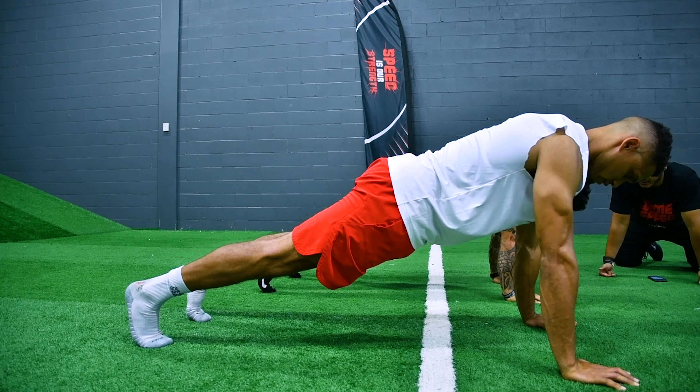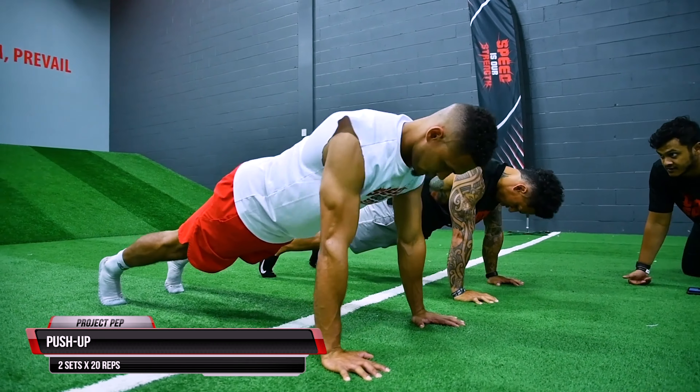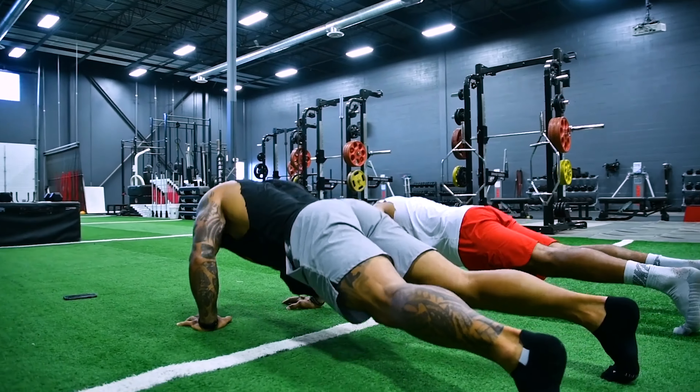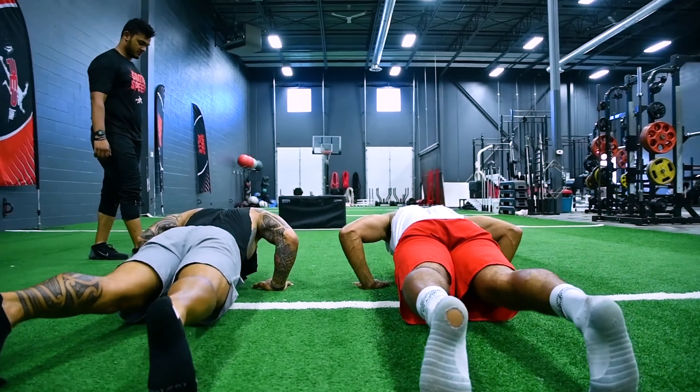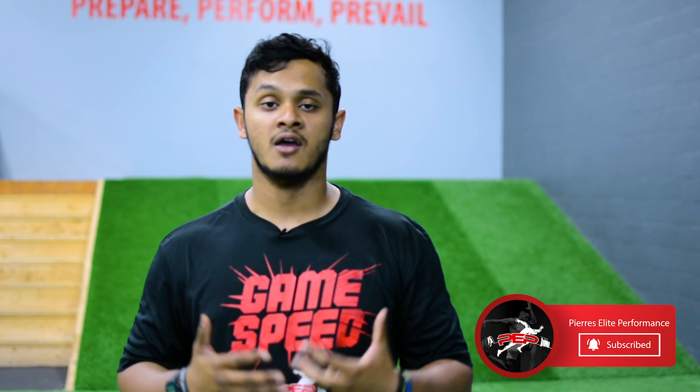Last but definitely not least, we worked on a little bit of muscular endurance right at the end there. You can set a metronome — you can find this on YouTube if you type metronome 50 bpm — and then you're doing tempo push-ups just like we did in testing. Really what we want to make sure is that muscular endurance is still improving. We've got two sets of 20 reps according to that metronome, and hopefully next week we're going to push a little bit more on that one. Alright guys, that's the end of our workout. Both of these guys really pushed the ball and really made sure that they were improving. Maximum force development is really important for your athletic development, and that's why we have not shied away from including your basic everyday strength exercises in this program.